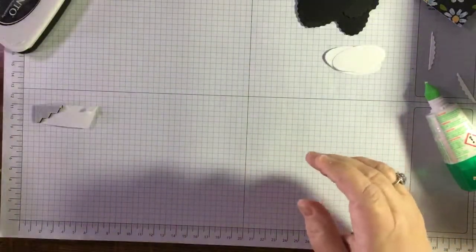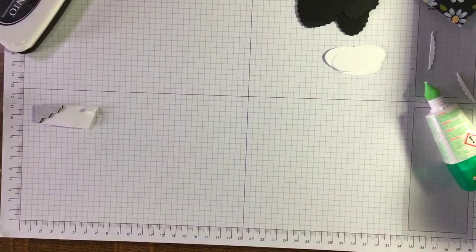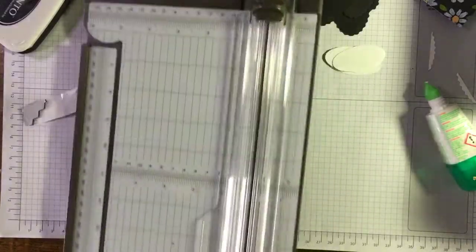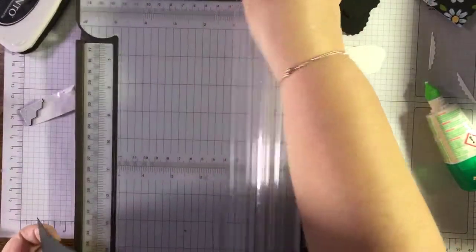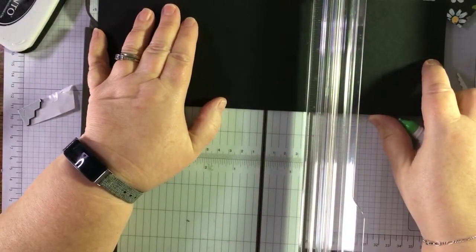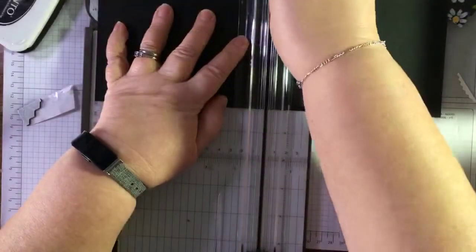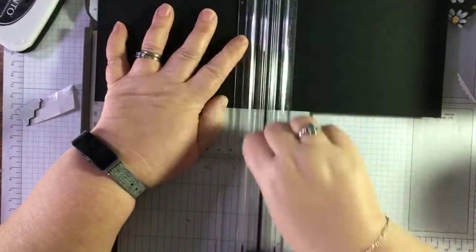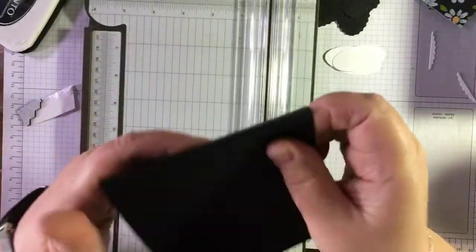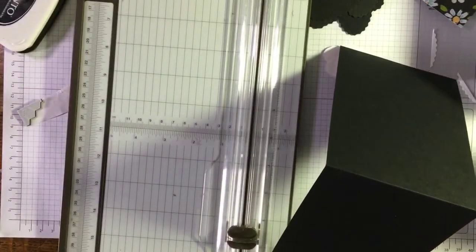So that's a start. So what if this time we do something very similar, but we do a wee bit of matte and layering. So we take this black that we've got and we score it in half. Because remember, I cut this piece in half and I used half for making my background. So I know that this is my 10.5 centimetres wide. And this time we've got a card that folds that way. Now I need a bit of my granny apple green.